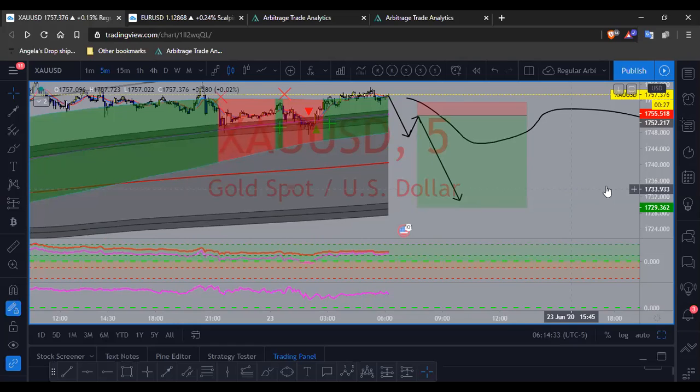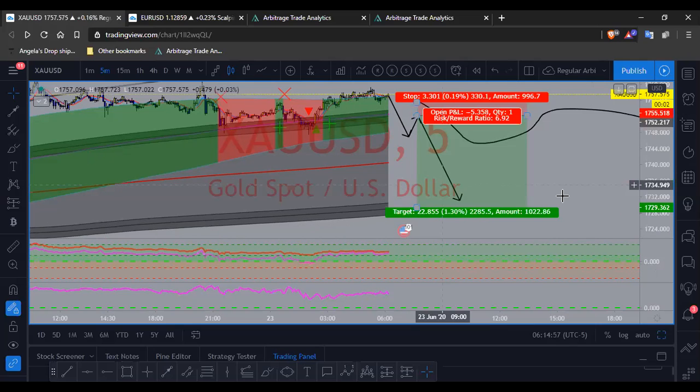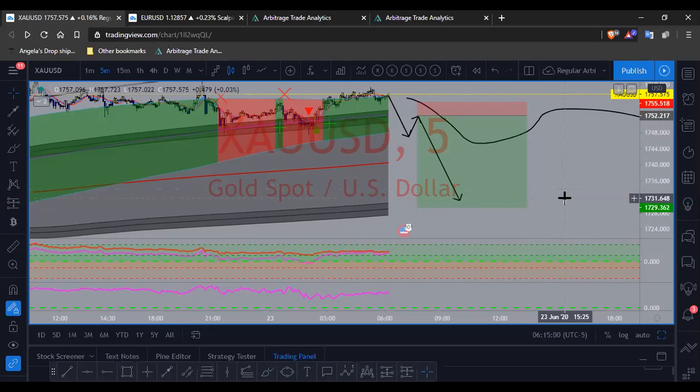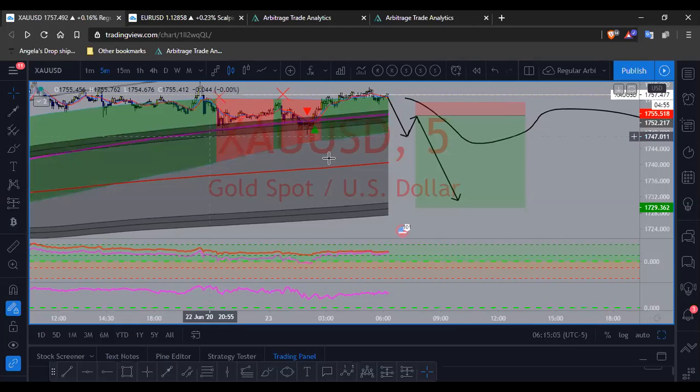The entry, again, would be at 1752.200, that area. But again, that's only if I get the break of the RSI line and then the retest, and then I'll jump in. But if you want, you can set up a buy stop at 1752 as well. I mean, a sell stop, and that works as well. But that's not my trading style, because I know that there would be a breakout first, a retest, and then a continuation.